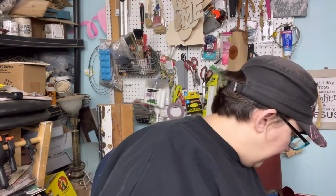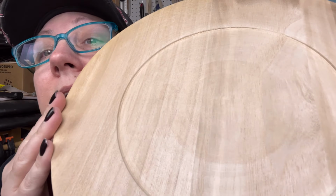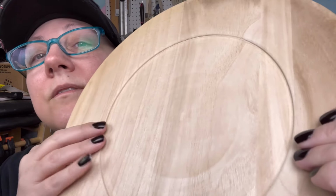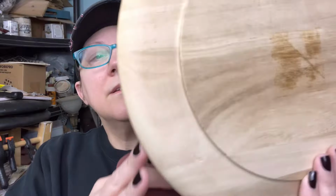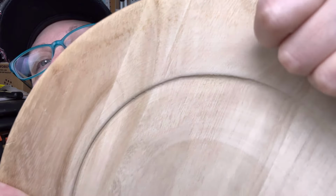Yeah, there we go. 150 grit sandpaper. I have to get it sanded. So when you buy the raw wood products, they're a mess. They are a mess, y'all. So like you can see, can you see? Maybe you can't. You see how fuzzy it is and like rough it is? You can really see on the back how rough the wood is. It's got to be sanded. You can't see that, can you? I don't think you can see it. But it just needs to be cleaned up and sanded. Oh, here. You can see that. Like you can see how rough it is. Definitely textured.